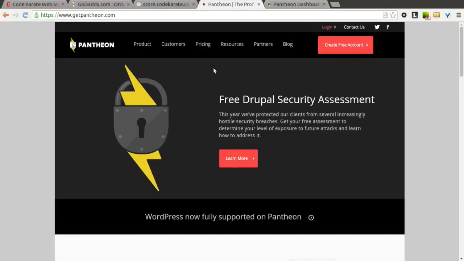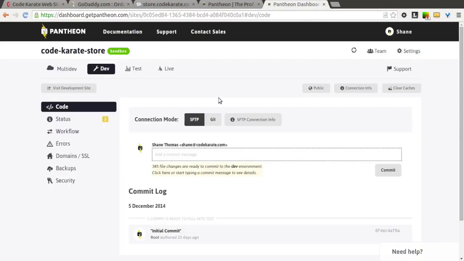The next step is, of course, to get your Pantheon account from just being a free account to being a paid account, and then allowing yourself to use your SSL certificate that you just purchased. So you want to log into your Pantheon account and click on your website, and it should bring you to your Pantheon dashboard. And here is where you're going to actually be able to upgrade your account.